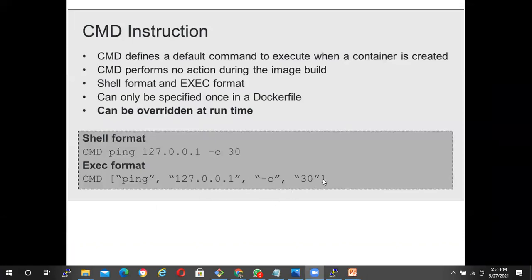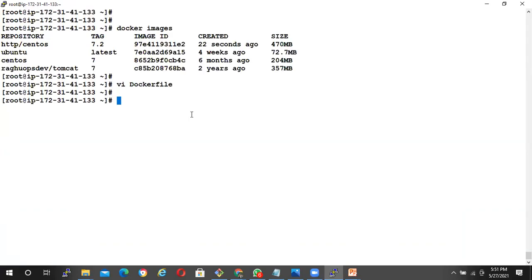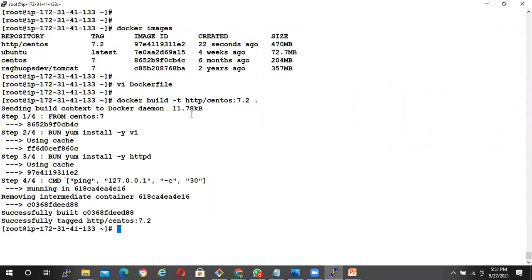Okay. So now, because we've made some changes to the Dockerfile, again you need to rebuild the image with these changes. That's fine, I can override that image using the same name, so it will override the image. docker build -t, the same name, and dot. It overwrote. It took only milliseconds. Why? Because everything is already there. It is just adding one extra line. But we learned, right? CMD has no role while building images. It will not do anything else. It's just adding an extra entry there.